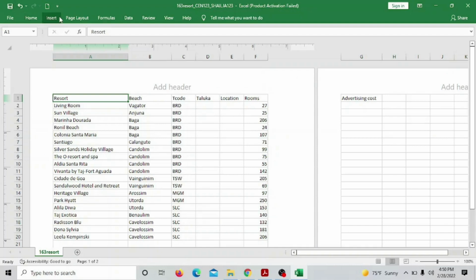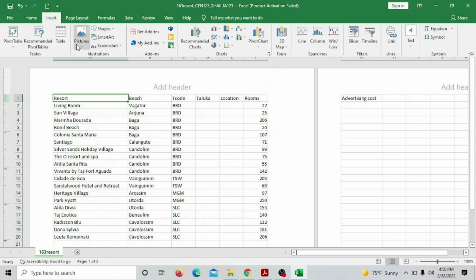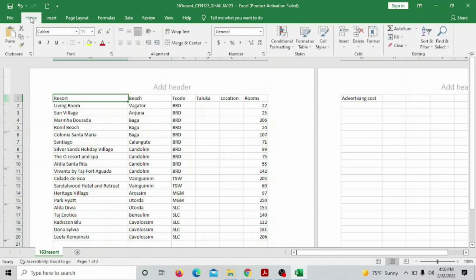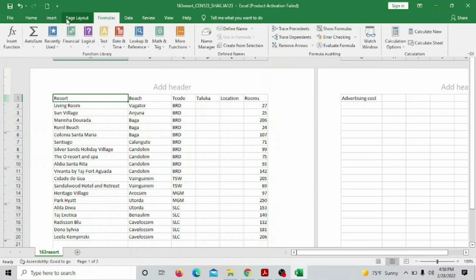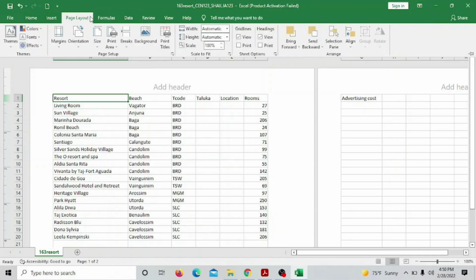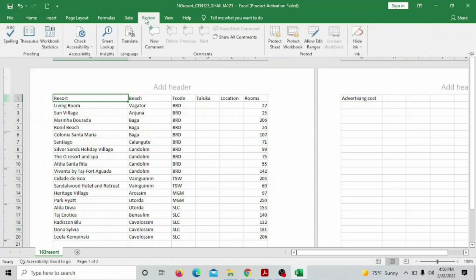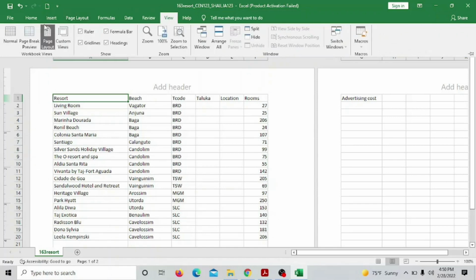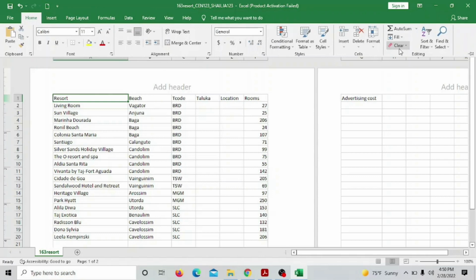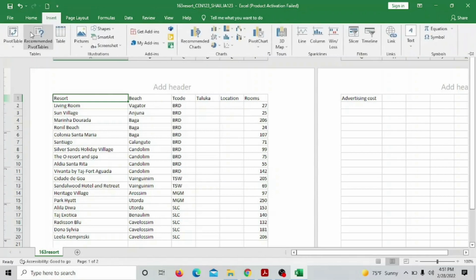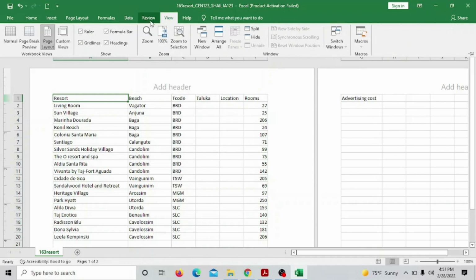For that we have to go to insert, where is it, where is the file path?